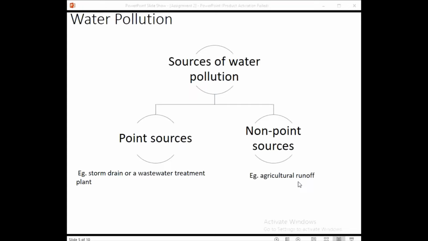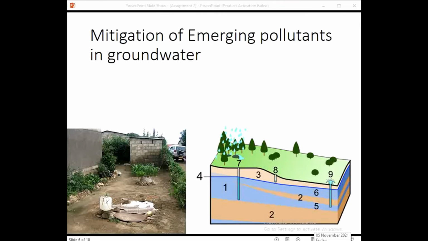Supplying clean drinking water is an important ecosystem service provided by some freshwater systems, but approximately 785 million people in the world don't have access to clean drinking water because of pollution. A groundwater pollution example is also shown in the canvas, where the picture is showing a pit latrine in the background polluting the shallow well in the foreground with pathogens and nitrate.